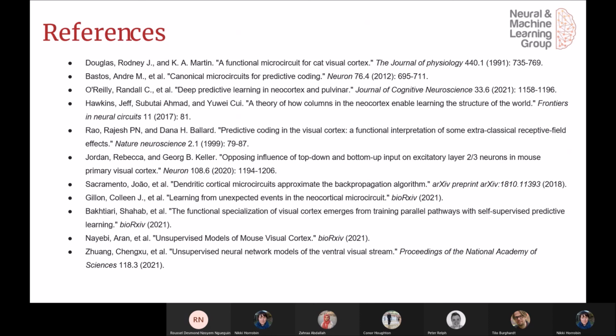Yeah. The other study that we are really interested in is where the mouse is looking at a sequence of frames, and then there's a violation of the sequence. So they train it to predict A, B, C, D, then replace C with some random frame, and record the neural activity. It's interesting because some of that result kind of opposes the result that you see in Jordan and Keller, but it's neuroscience with different imaging techniques. They're using calcium imaging, here they're using whole cell recording. However, when they tried the visual flow task, they got the same result.